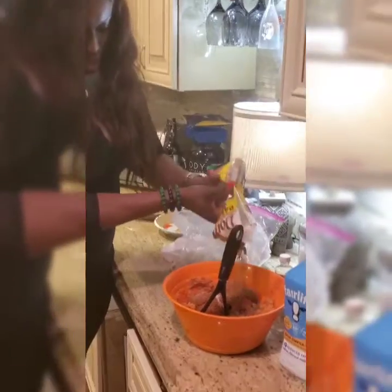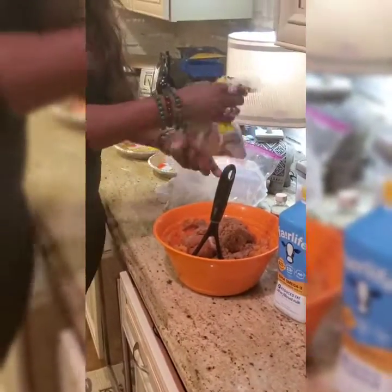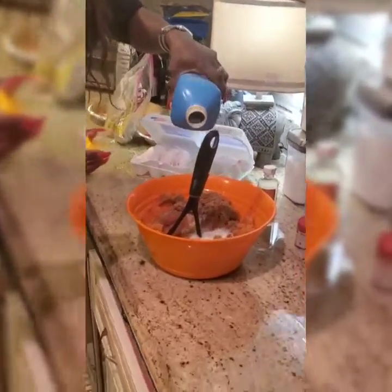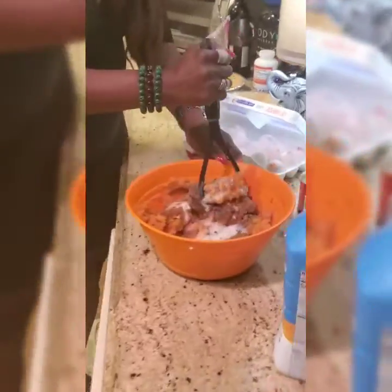So I'm going to add some brown sugar. And again, I'm going off the top of my dome. I love brown sugar. I always come and get a pinch of brown sugar. All right, next, I'm going to add about a cup of milk, or let's start with a half cup. So we start mashing again.